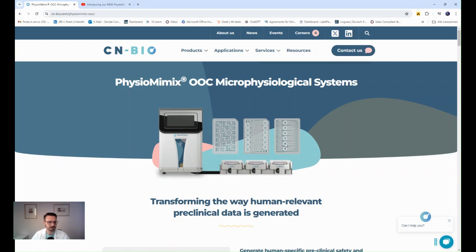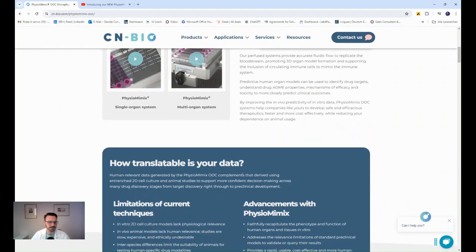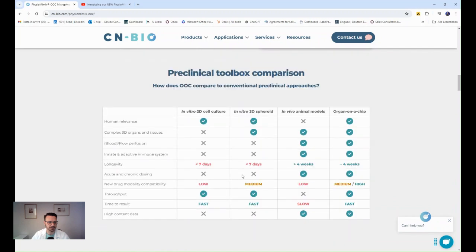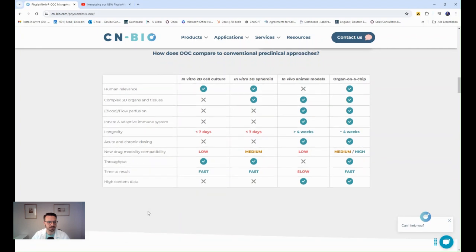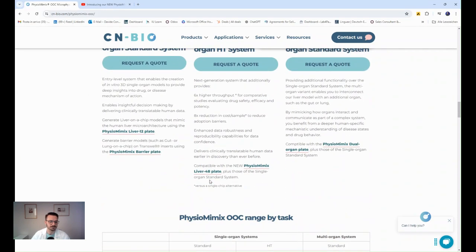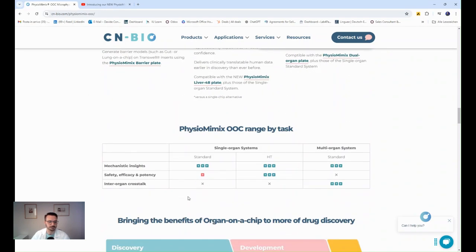And depending on the kind of plates that you're using, the kind of inserts that you're having, they're quite versatile, I have to say. So it's possible to cultivate the cells on both sides of the membrane. They have a quite good explanation about what they are doing, about the kind of comparison data that they have done or not have done, what are the kind of limits also of the systems. They are quite open in many cases, also in terms of the throughput.